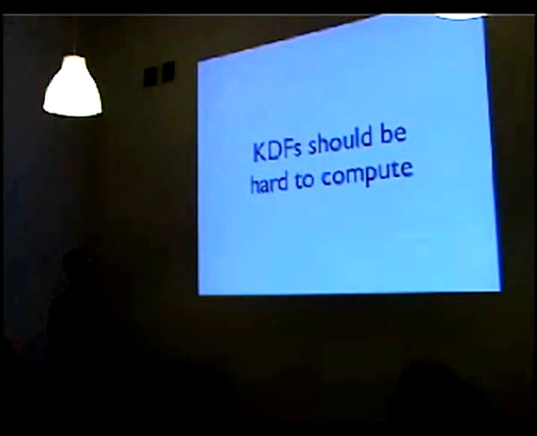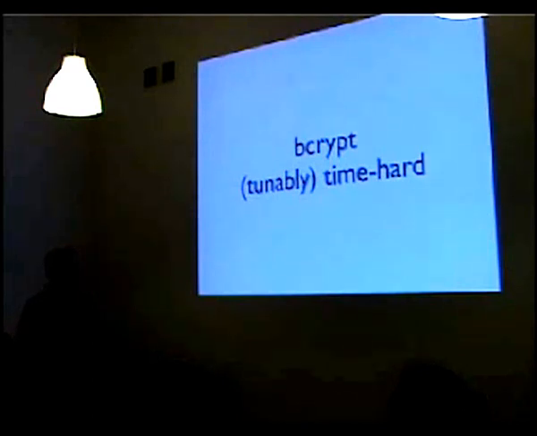A key derivation function is the thing that you should use for a password storage database. Well, actually, you shouldn't store passwords at all. You should use something like Mozilla Persona or, I don't know, Facebook Connect or Twitter accounts or something. Whatever it is that you need to do to make sure that storing passwords is somebody else's problem. But if you do have to store passwords, then you should use a key derivation function. One of those that you could use is bcrypt. Bcrypt is tunably time hard. So basically, bcrypt takes this parameter, and if you make the number bigger, then bcrypt takes longer to compute. So basically, it becomes more difficult to find that password value. So even as computers get faster, that's okay.